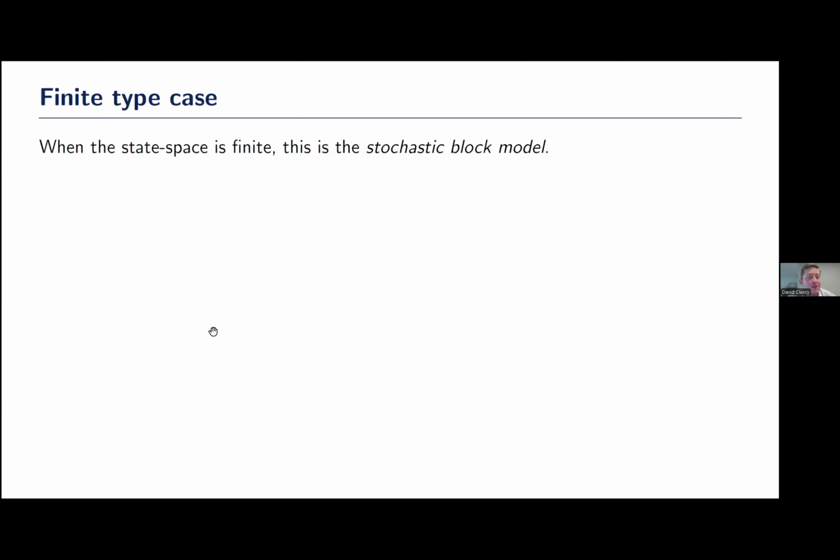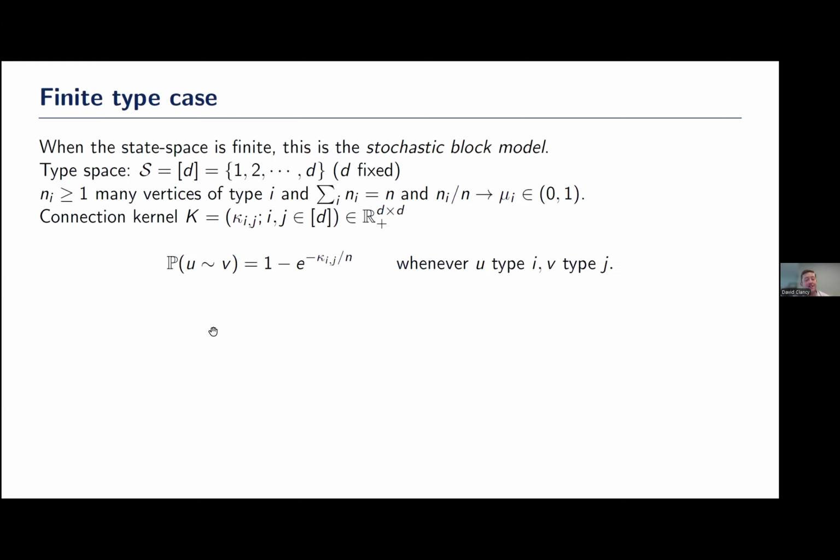Right. Unfortunately, this model is a bit too general as of now for me to say anything about a central limit theorem, so I'll restrict back to the stochastic block model. So this is in between that fully general setting and the Erdős-Rényi case. So what do I mean by this? Well, now we're just going to fix the state space as some finite number of points, 1 through d. So these points 1 through d are the types of vertices that we're going to see. And we're going to give each vertex some type, and we're going to let n_i be the number of vertices of each type i.